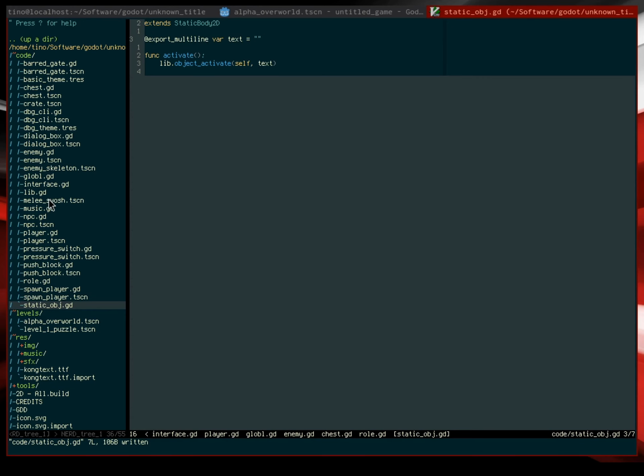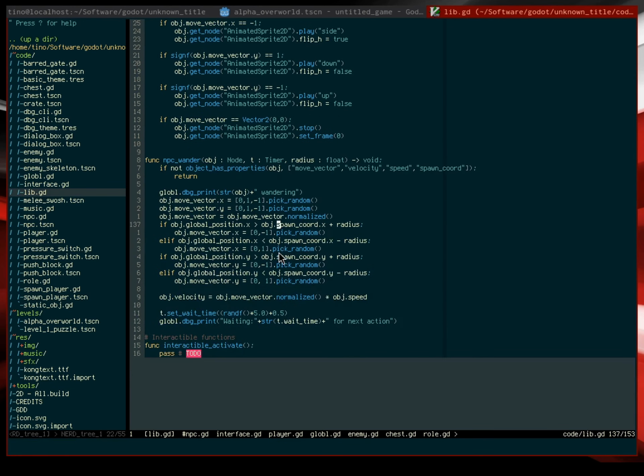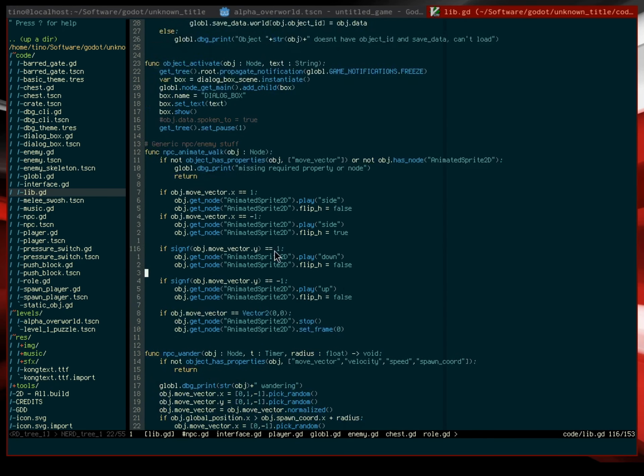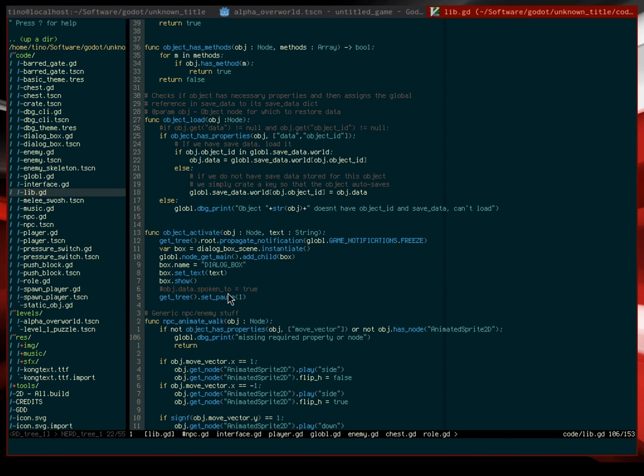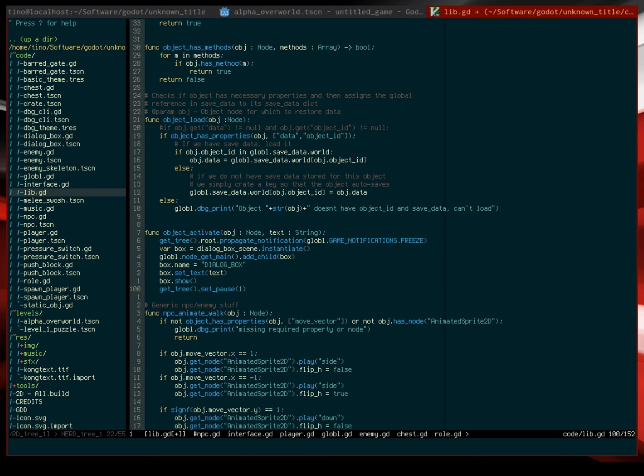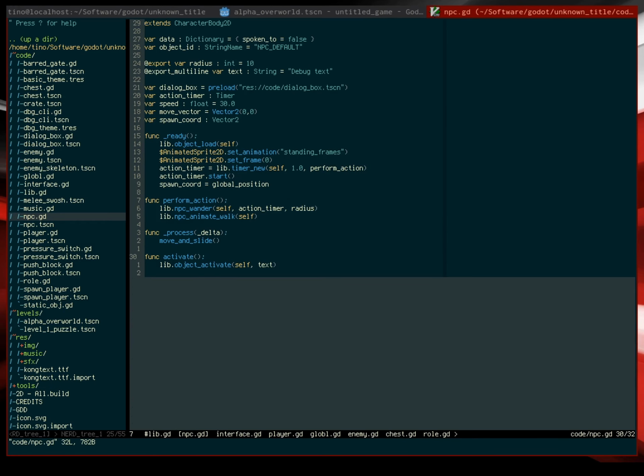For example, some of my libraries for NPCs require this to be something that can be moved with speed, coordinates, etc. So this I will move back to NPCs. And now it's also savable.